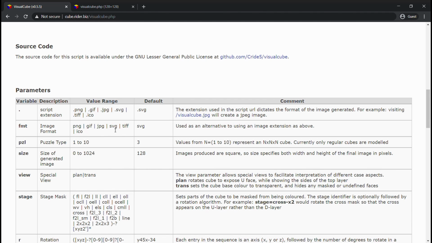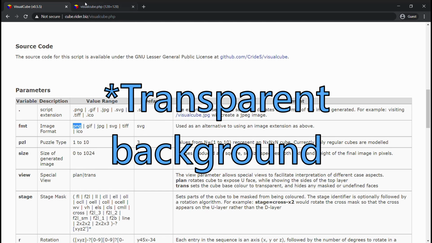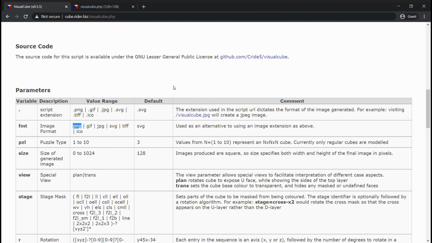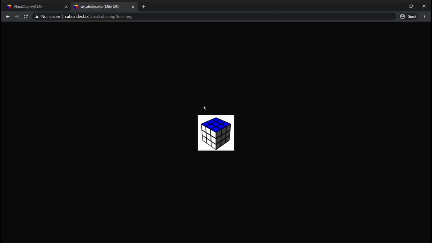I don't know what some of these are, but PNG and GIF are recommended. PNG is an image format that supports transparent background, and I'll show you how to have a transparent background on the cube.